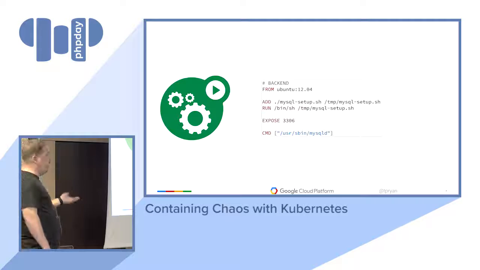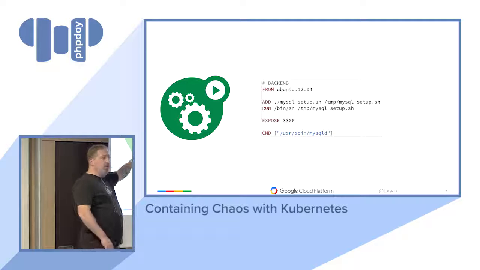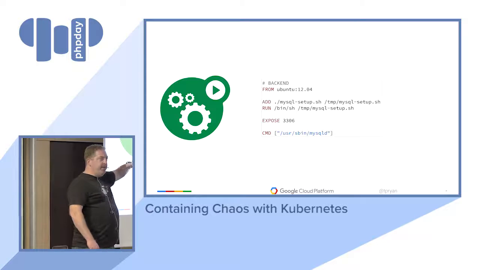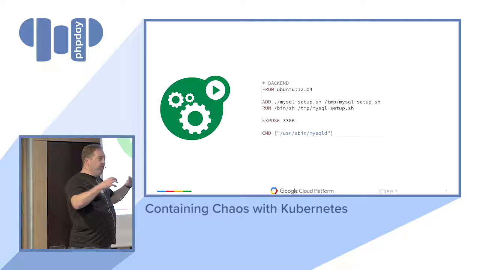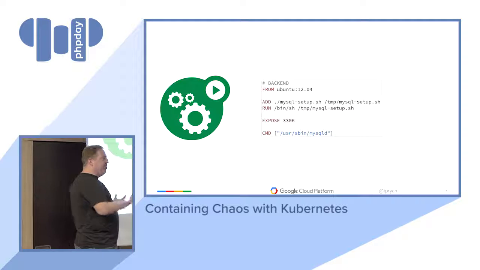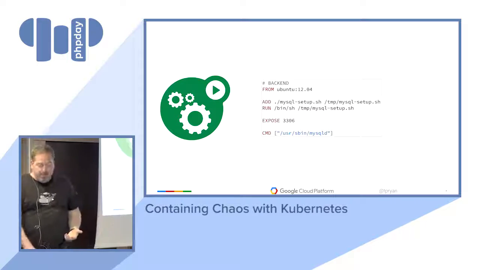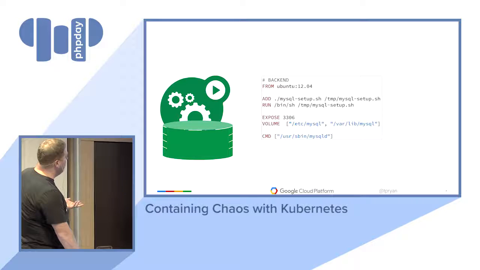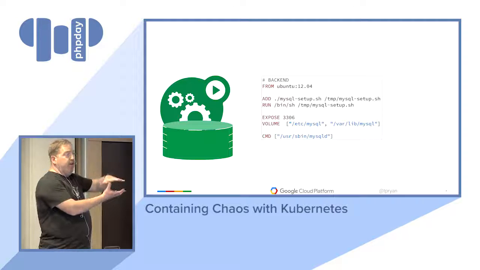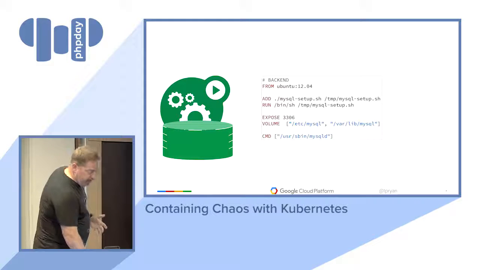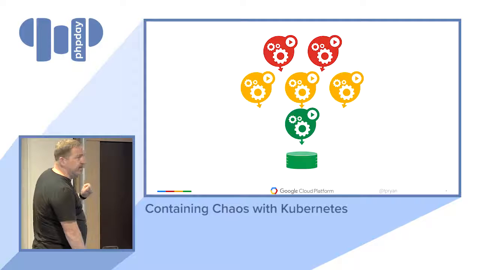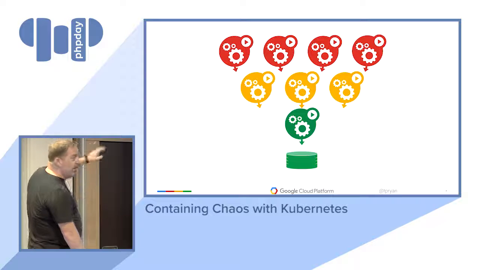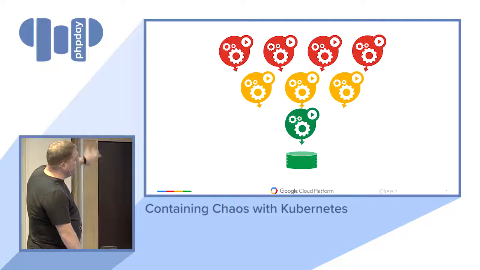But then someone will point out, hey, the whole thing with containers is that they can just go away at any time, and for a database, we don't want that. A database just going away at any time is bad. So easy fix, we add an external volume to it, so that if the container goes down, the data is stored elsewhere. So now our environment looks a little bit like this. And if I need to scale it out more, I can add even more scale if I want. But all of this is an abstraction. All of this is sort of a lie.